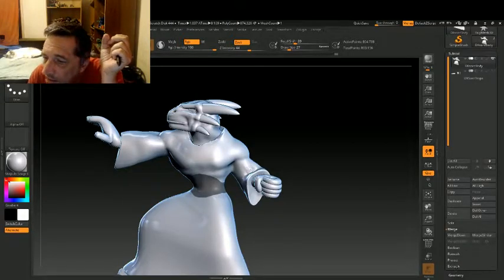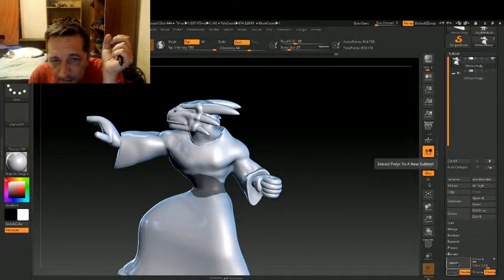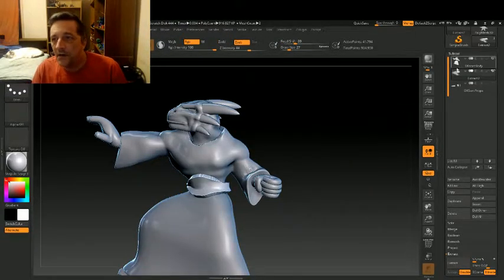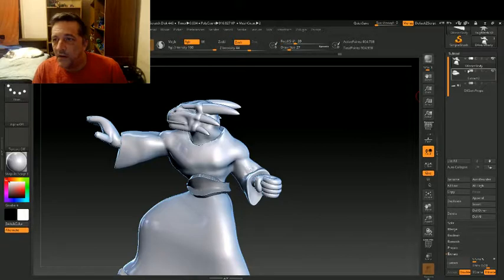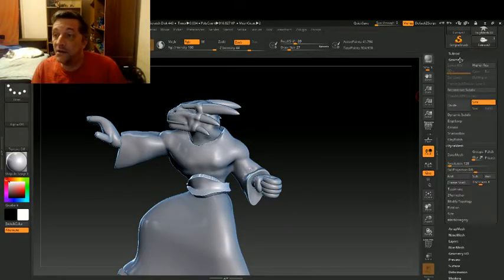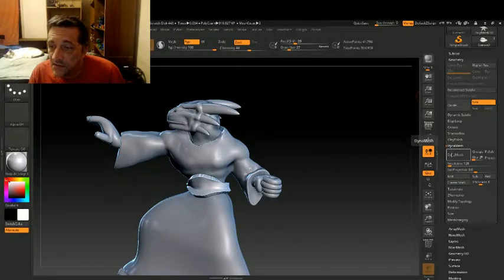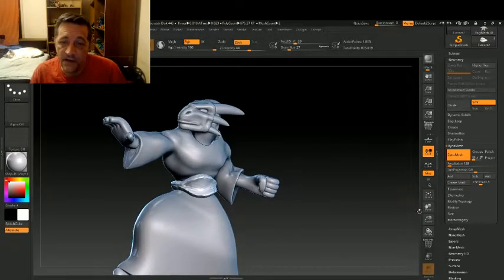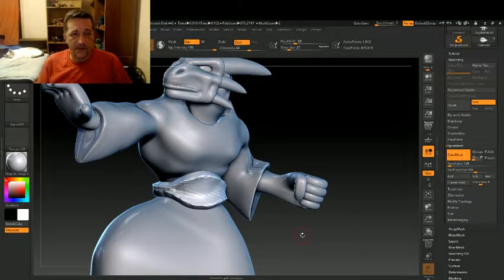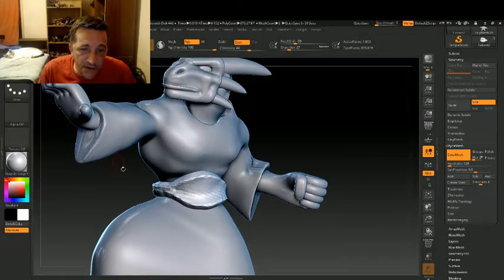Subtool, extract, 0.3, accept, draw, and draw. Those last two draws are to get rid of the masking that's on these items. And now Dynamesh. And what we're going to do is, first of all, polish the front side.